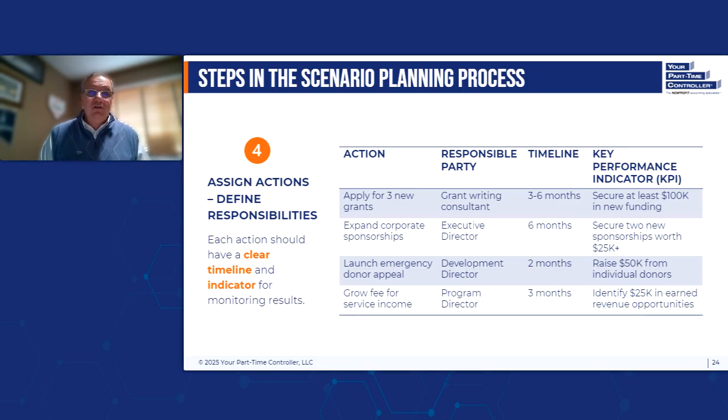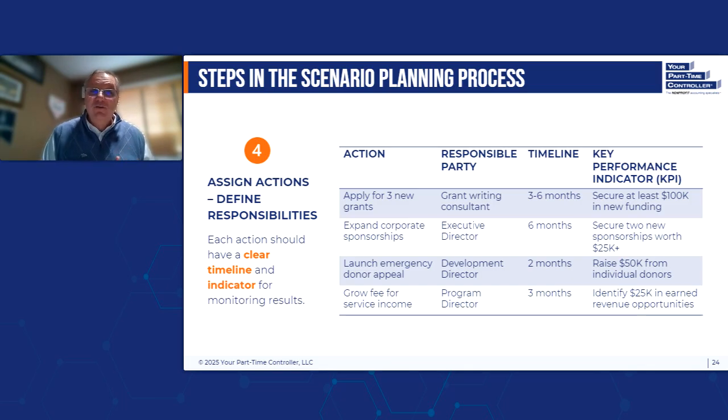You could sit there and say to the grant writing consultant, we need to raise more funds, so go out and apply for more grants. And 2 months later, they come back and say, I did what you said, I applied for a few grants and I got one. And everyone's great. How much was it for? Well, it was for $5,000, but we got one. That doesn't meet the needs of the plan that you've created.